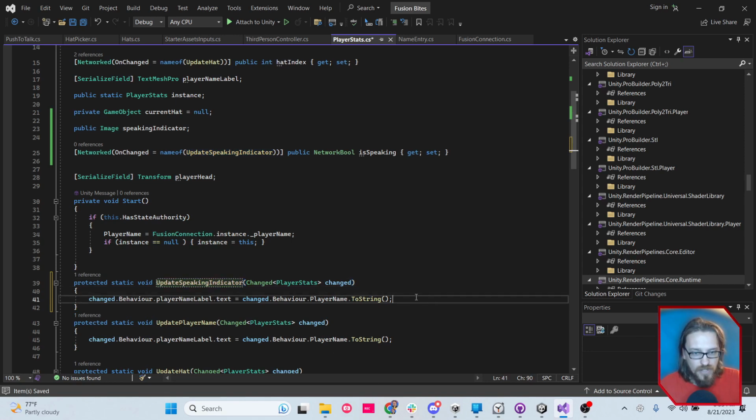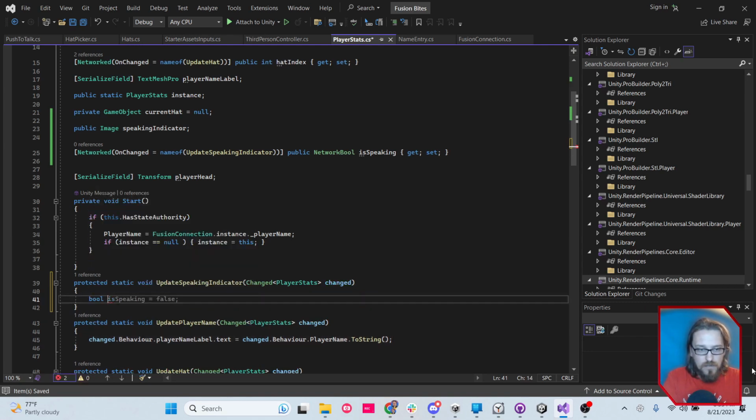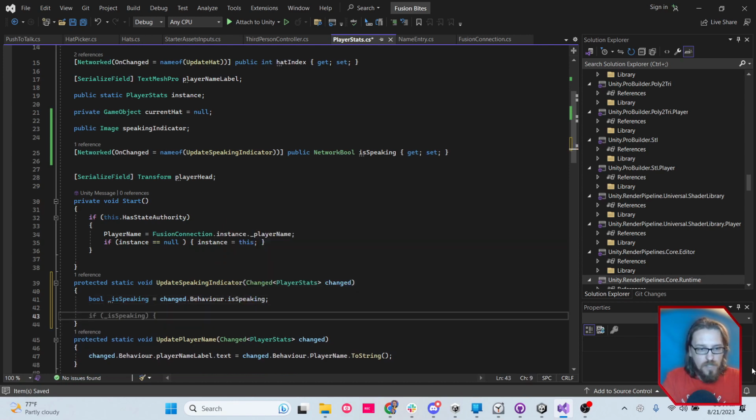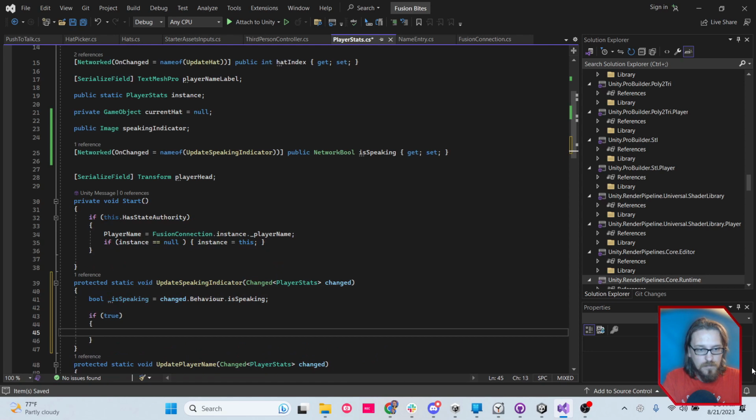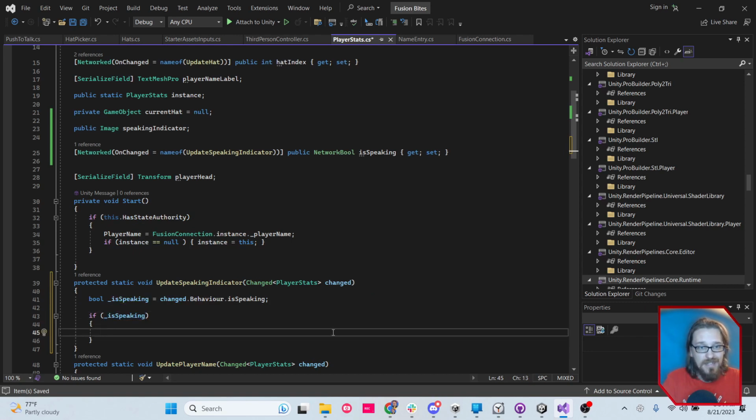Okay, so let's say our bool, we're going to call it isSpeaking, just so we don't have to reference that long thing all the time. This equals change.Behavior.IsSpeaking. So if isSpeaking, then we also need our speaking indicator.